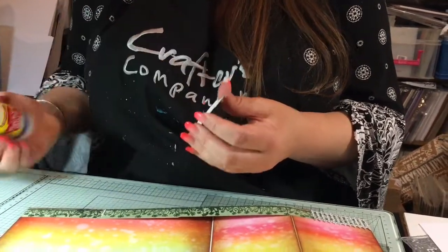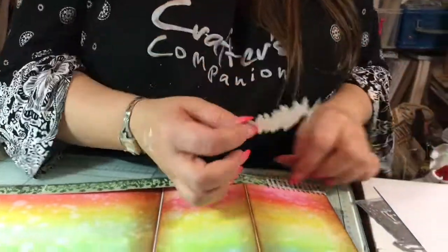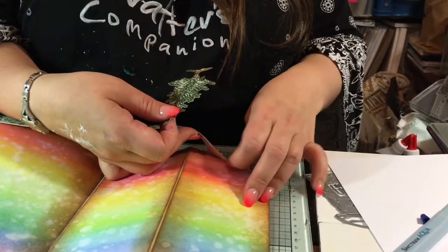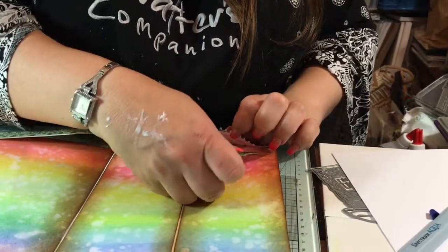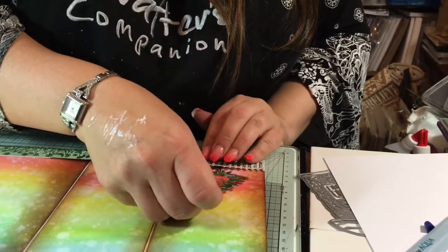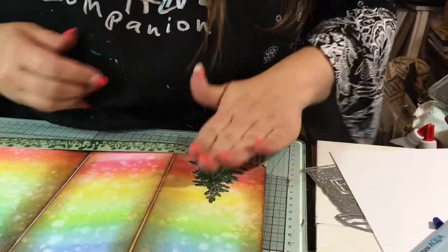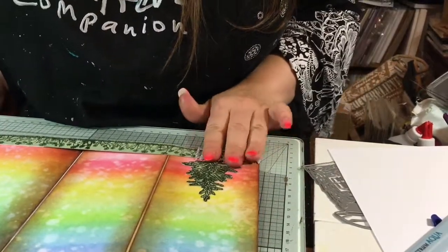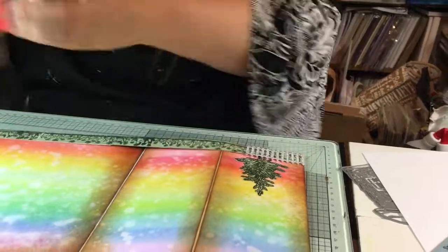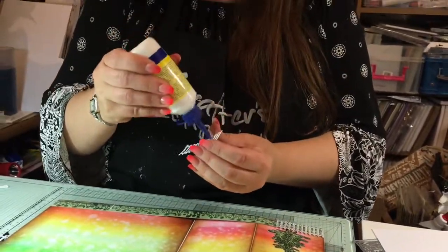Bit more glue. Actually, probably a bit too much. If you put too much on, just get a bit off with your hand. This is how to fix a problem, because we all have those. Okay. There we go. Because that's already been laid down, so there we go. Not a problem. Just quickly.